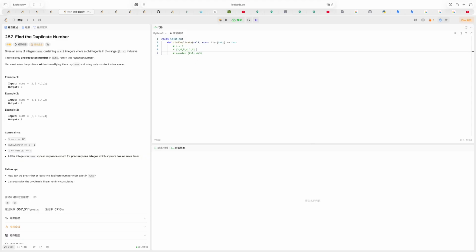We will loop through the array, and 5 appears once, and we found 4 appears twice, so then we will return 4.